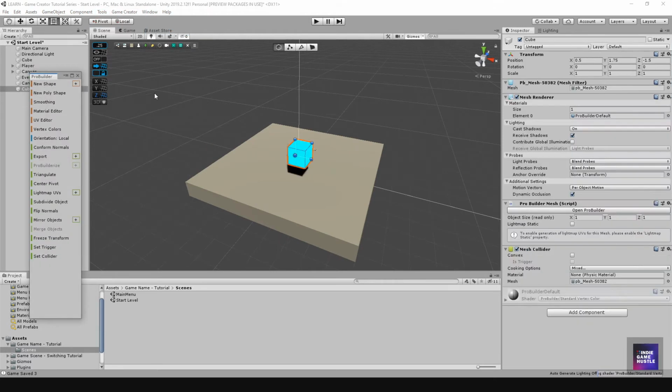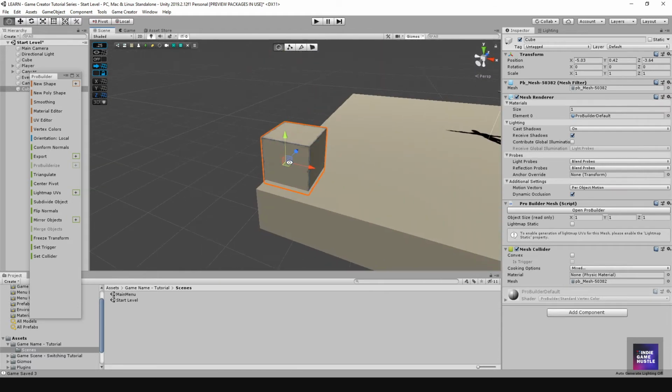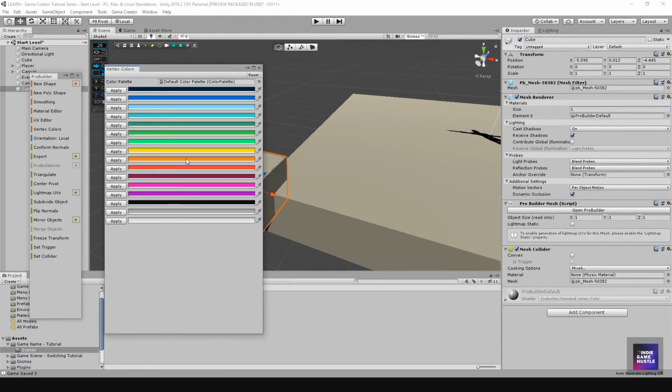And I'm gonna pop in a new shape. All right. And I'm gonna color this particular cube. I'm gonna make this one red. And let's go ahead and change the vertex color to red.